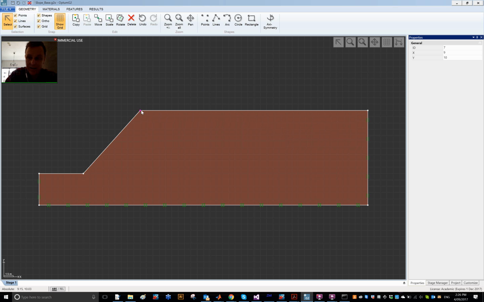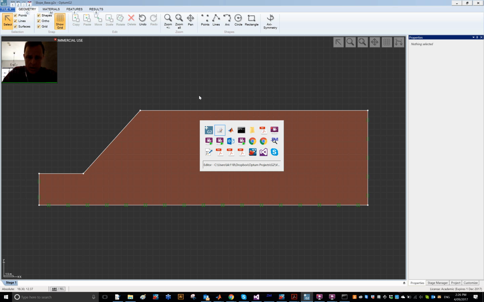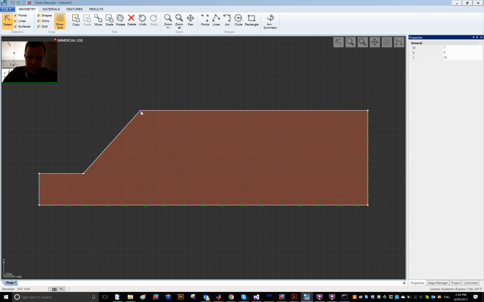So if I can find the entry for the coordinates of this point in the input file, then I can change it manually, save the file, and run it. Now, I can't find this manually.